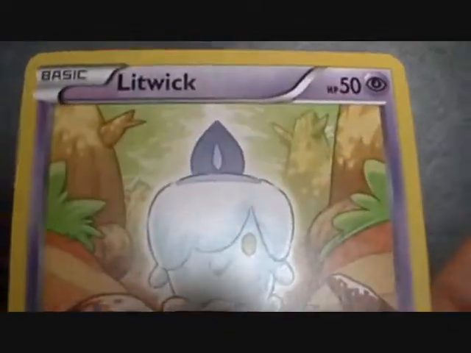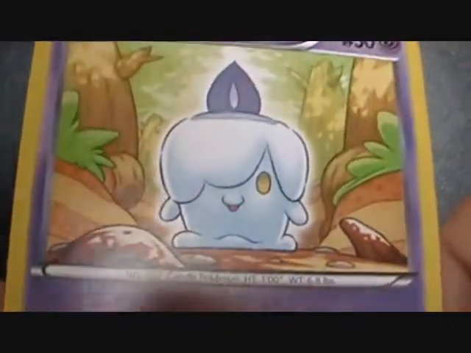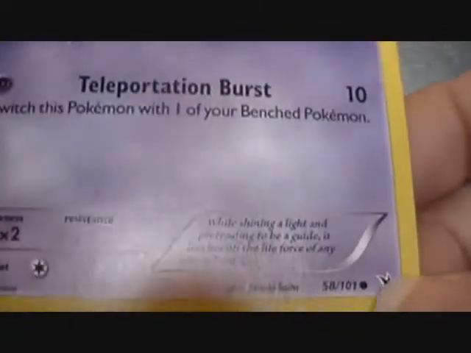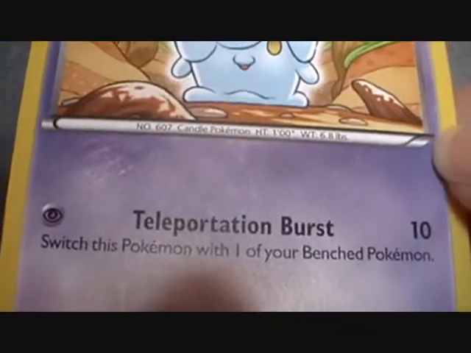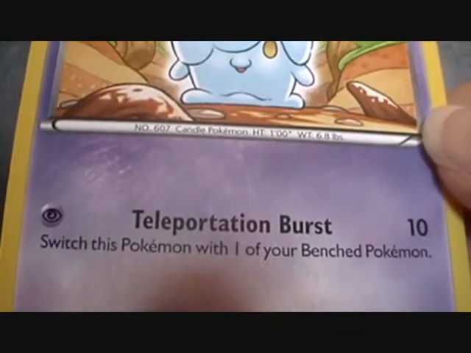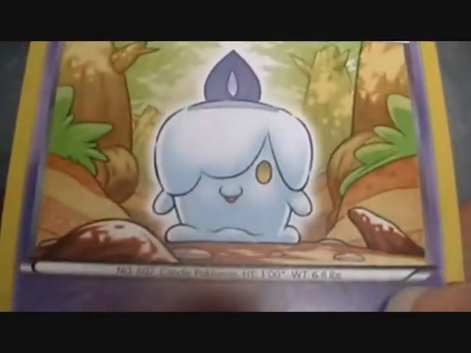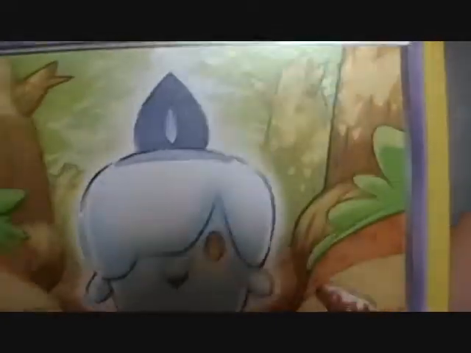Okay, here we go. Litwick. Yes, Litwick. Little candle dude. Gonna light the way for you and trap you. Number 58. Teleportation Burst. Wow, switch it with one of your bench Pokemon. That's funny. That's his only attack. How cute. Litwick. Okay. Let's get these out of the way.